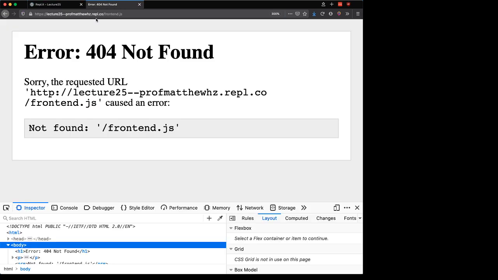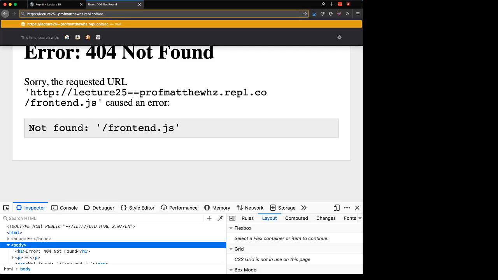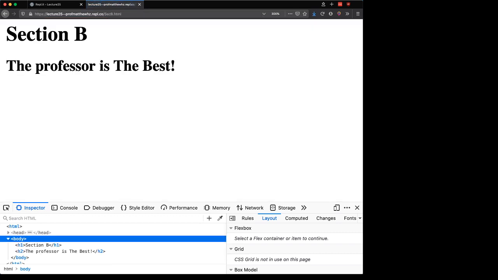And what that means is if I do a request for that, note that it comes back with a page and it's replaced section with B, because that's what we told it to, and name with the best, and it says section B, the professor is the best, which I think we can all agree is true.